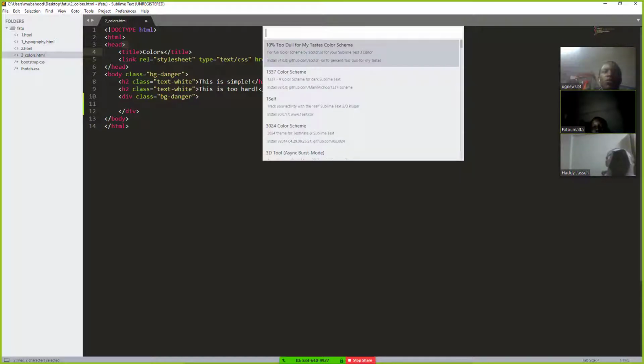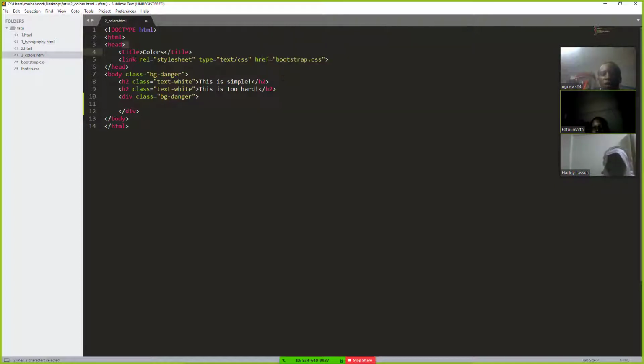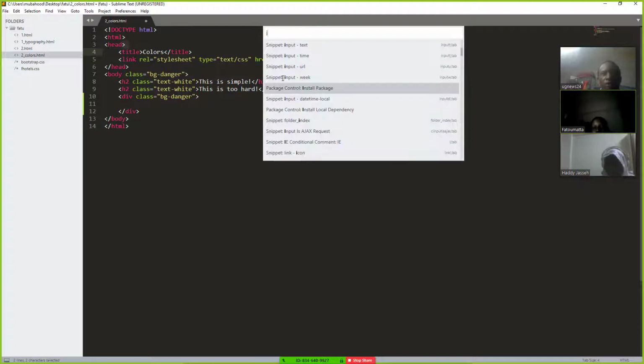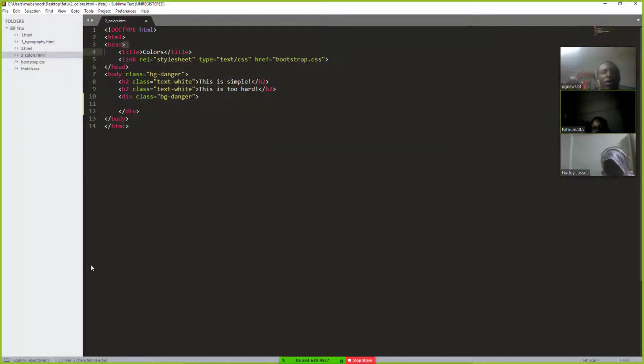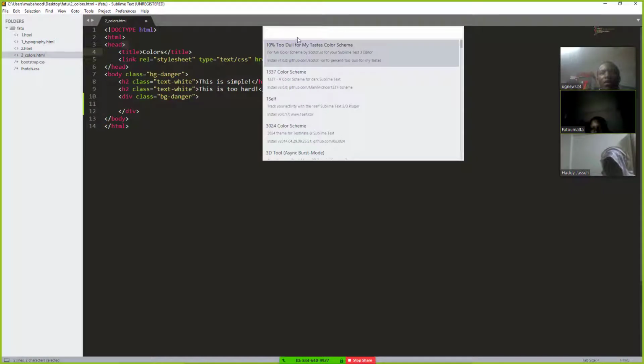again it will bring back that pop-up dialog box, so you can search whatever you want. For example, I can search Bootstrap. I'm recording this video, so you'll see it again. Just press Ctrl Shift P and then write the word install, and then you see install packages. It will refresh and give you back this pop-up dialog box, and then you search the package that you want. For example, you want an HTML package, so you write HTML and see packages of HTML, and then you install them by just double clicking on them.